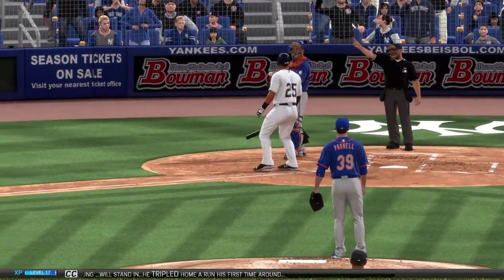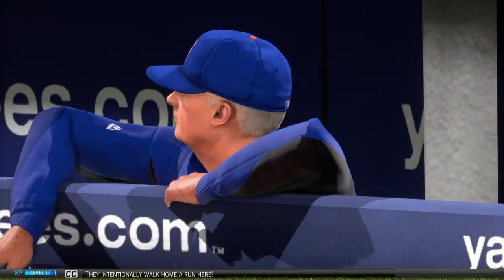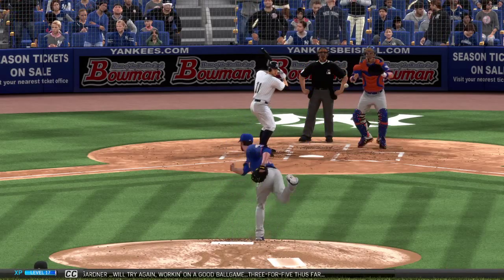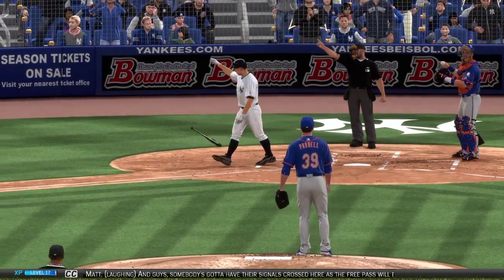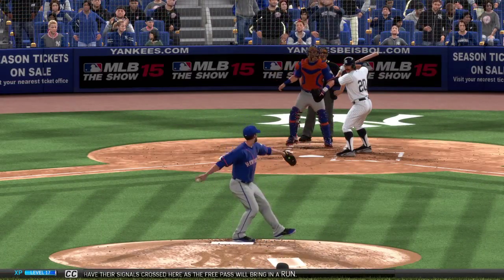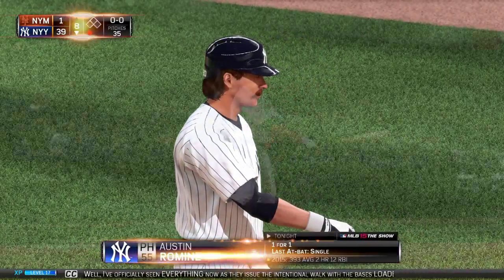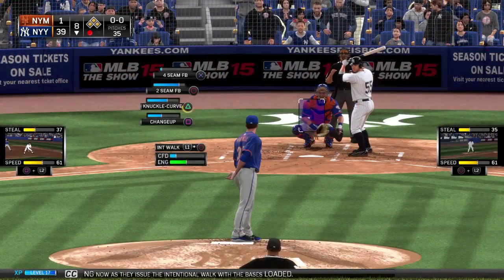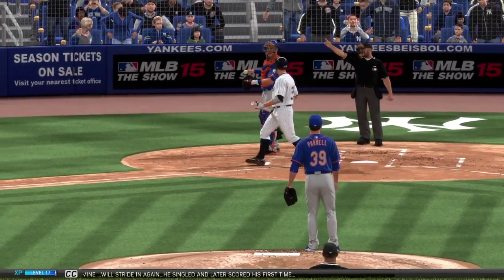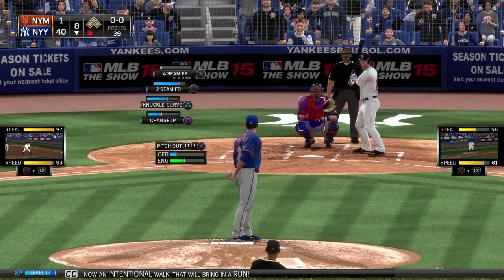Chris Young will stand in. He tripled home a run his first time around. What was going on? They intentionally walked home a run here. Brett Gardner will try again, working on a good ball game, 3 for 5 thus far. And guys, somebody's got to have their signals crossed here as the free pass will bring in a run. Well, I've officially seen everything now as they issue the intentional walk with the bases loaded. Austin Romine will stride in again. He singled and later scored his first time. And now an intentional walk that will bring in a run.